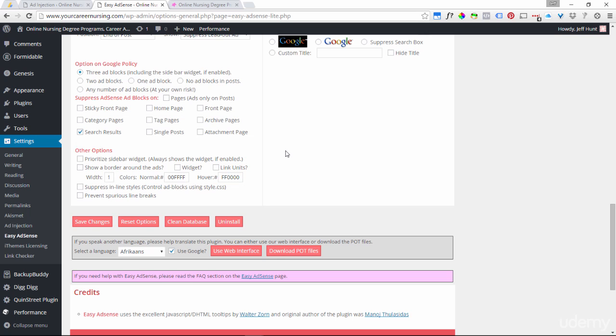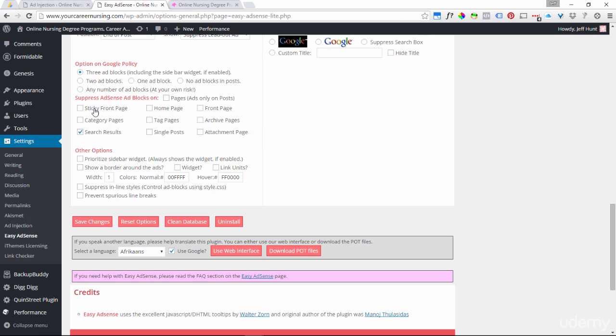Now, as you can see, there are a number of options in this plugin. Even though it's an easy plugin, it has quite a few nice options. This says how many ads maximum do you want on the page, and we say 3. It's usually better to use all that you can in most situations, because you'll make more money if there are more ads on the page, but you can limit that if you like. And as I'll show you in the Ad Injection plugin, it has a lot more options for how you choose how many you want. Like you can do it based on how long the article is, and that's important.